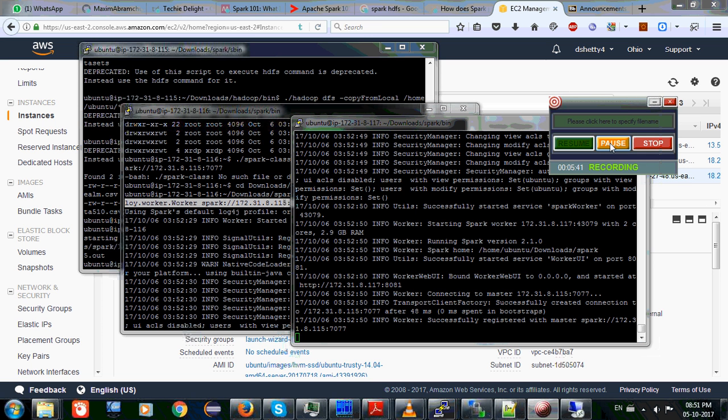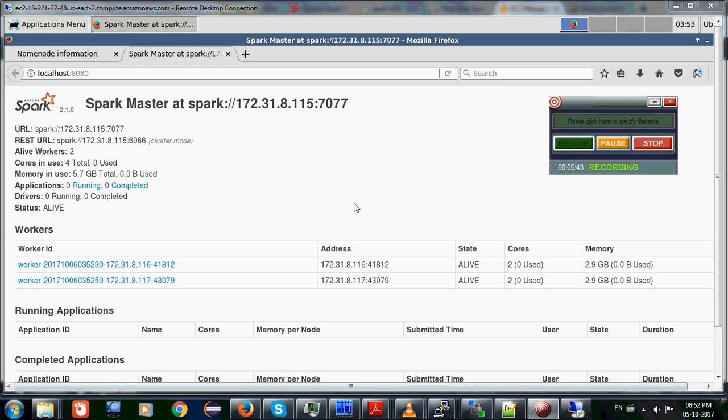Let me just show it on the client. Yeah, as you can see, this is the UI for Spark, and both the workers have registered themselves here. So now that all of this is set up, we'll just invoke the Spark shell and start executing our queries on it through the file loaded in HDFS.